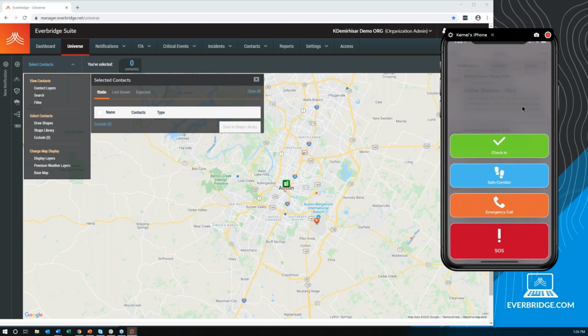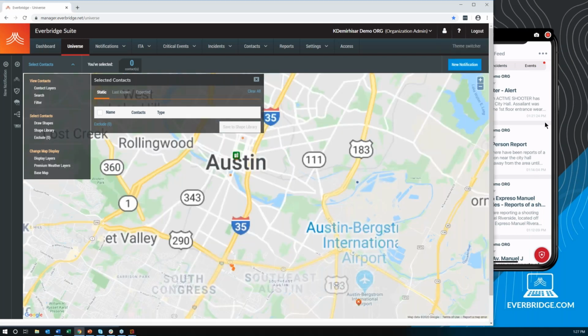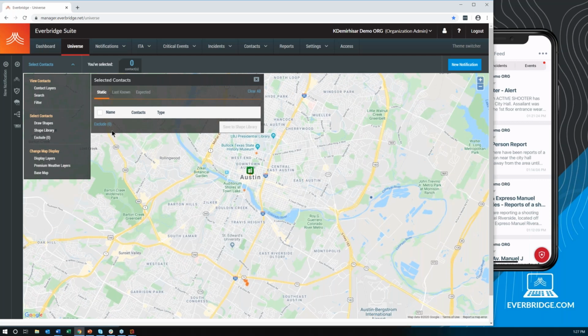Okay, so let's run through a couple quick examples here. There's been an active shooter report. We've evacuated the buildings around the city hall, and we asked everybody, when you get to your muster point, check in. Well, all the employee has to do is click that little button and click that green check-in functionality. What does that do? Well, it simply lets the organization know that your employees checked in from a certain location. Okay? So it uses the phone's location services to say, hey, I'm here.